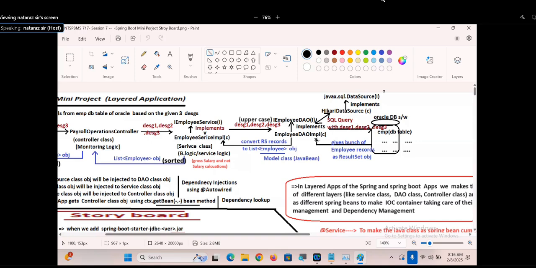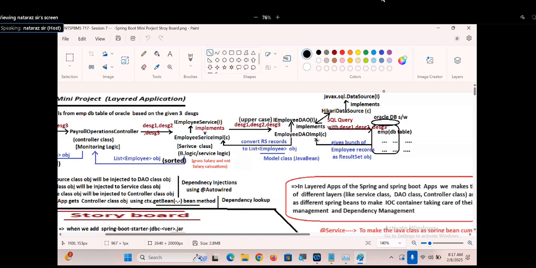First record, one Java bean. Second record, one Java bean. Third record, one Java bean. But one method can have only one return type, right? If the result set has 10 records, how many Java bean objects will come? Ten. So to combine them into a single unit, I'm going to put all these Java bean objects into a list collection. So I'm going to get a list of Java bean objects, guys.